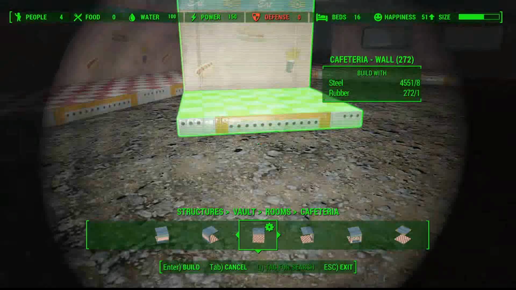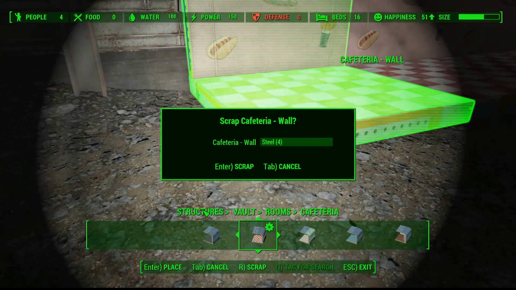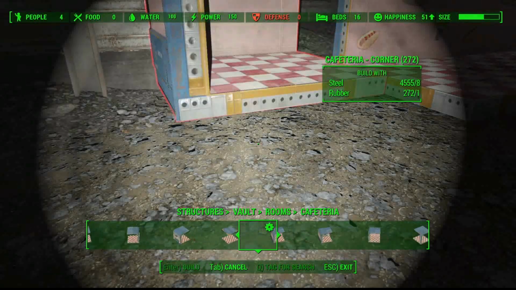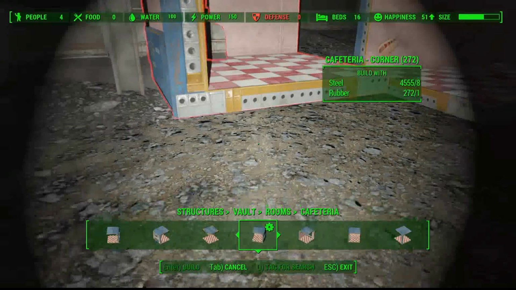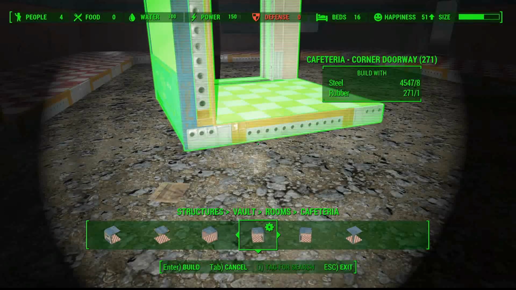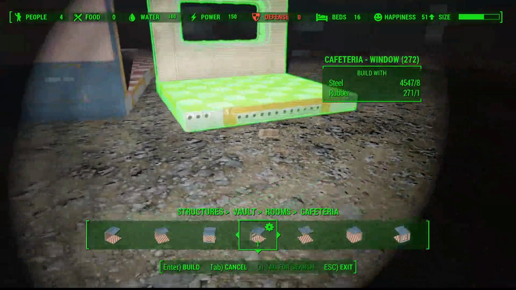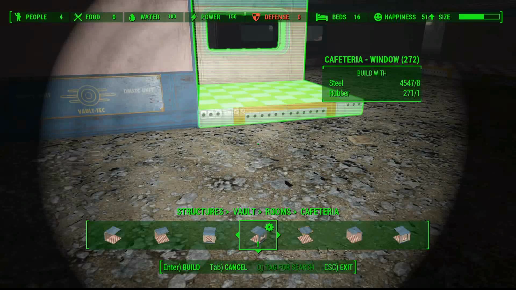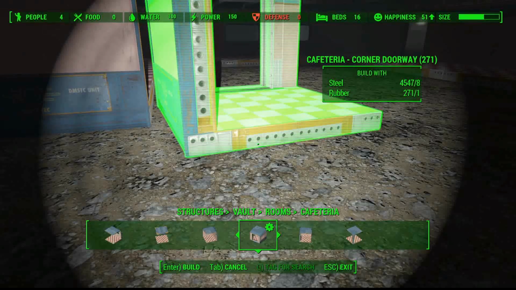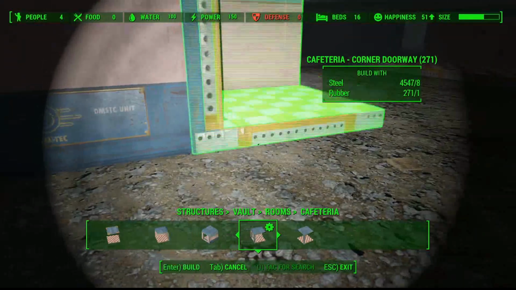Oh, wait a minute. Actually, I can make that work. I can make that work. Where's the corner piece? Yeah, there we go. Alright, then we need... I'm probably going to want actually something like that. See if I do. Oh, you're gonna need a.